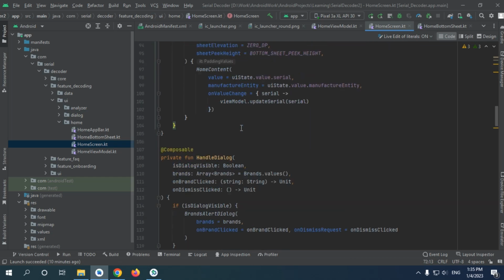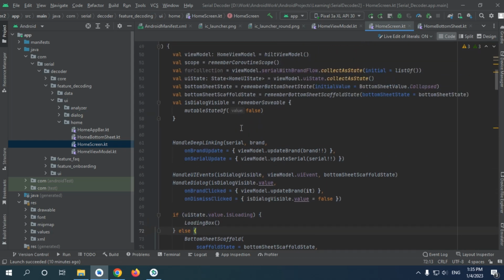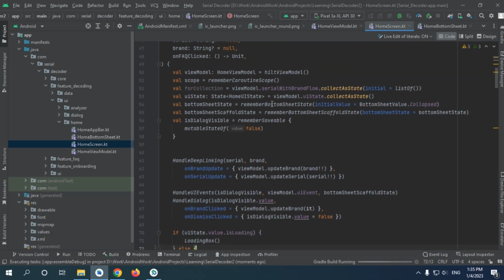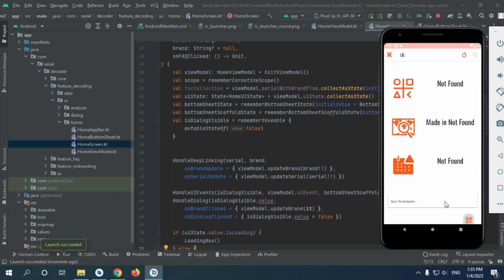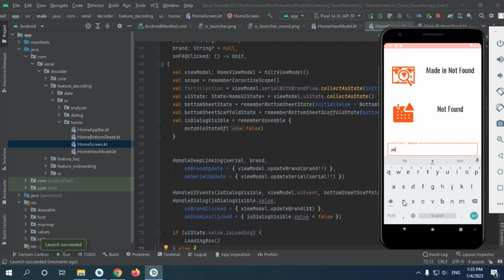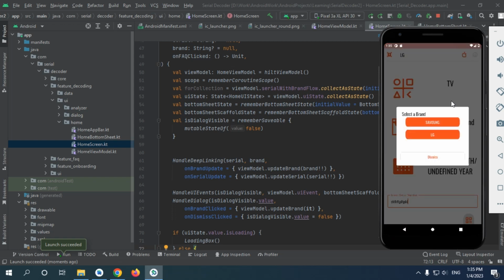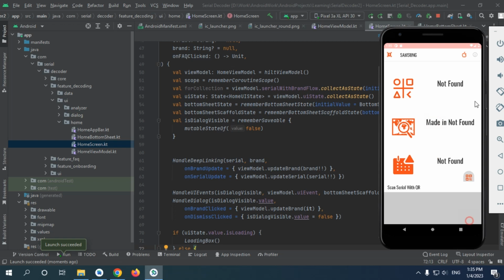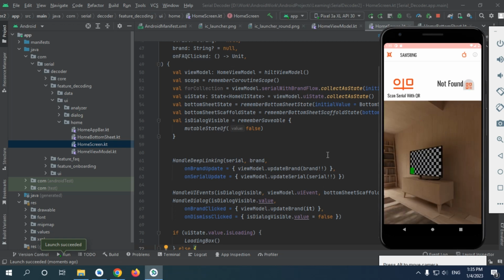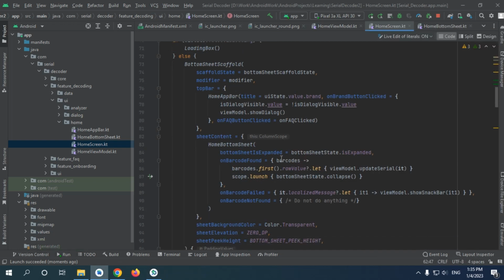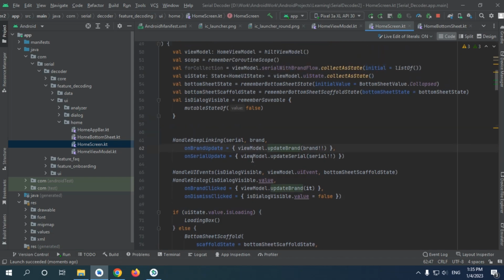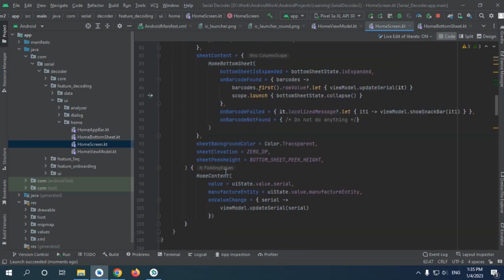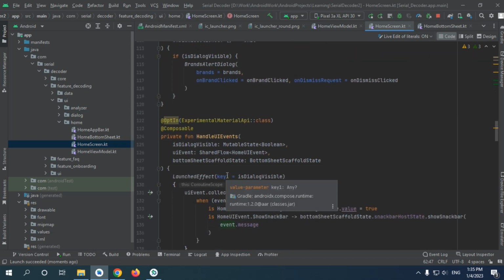So to be honest, I kind of feel it's much better now. Let's rerun our app and see if we have broken anything, but we shouldn't really break anything. Right, so it works fine. Let's try undefined ones. Right, exactly, because we don't have a value. Now let's change to Samsung. It works. This one, we don't expect anything. Alright, so that's the refactoring part for our home screen, and that will be all.